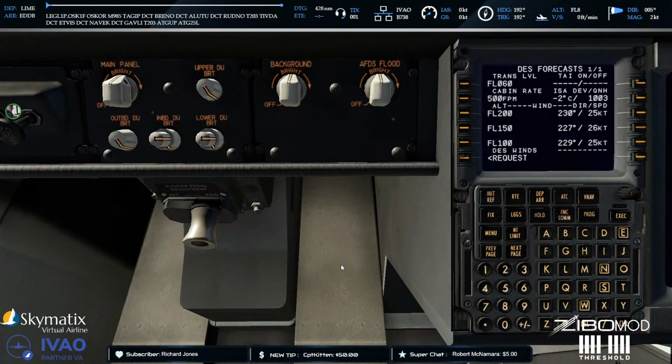So is this a mandatory thing to fly Zibo now, or do we still get to use the other way? Well, it depends on what you mean by the other way. Nothing related to the winds is mandatory. It is a nice to have that gives you better performance, better calculations, and things like that. It won't kill you. Okay?